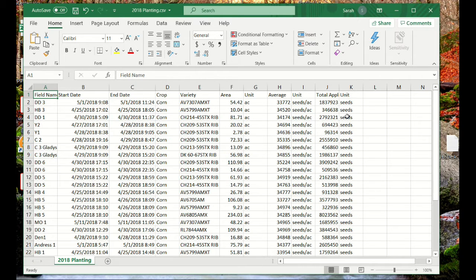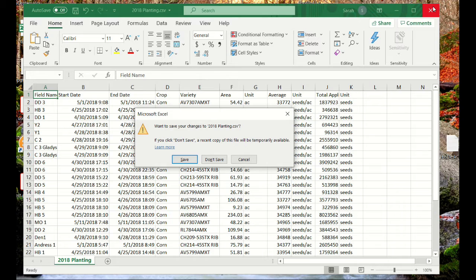If you're using inputs, it would be nice to know what units it is and if it is ounces or gallons, just to make sure that your input setup matches your application units, because that can get a little hairy. Say we're talking about a chemical that you have put in your chemical setup to apply in gallons, but here you're applying in ounces. That would cause some conversion issues. So you have to make sure that when you're doing inputs, their units of application on your spreadsheet match the application units you have in your input setup. But this is a basic seed application spreadsheet that we're going to import today.